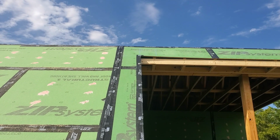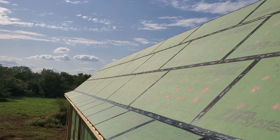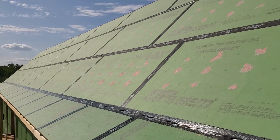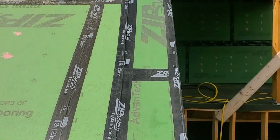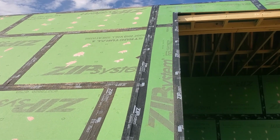So it looks like... I don't know. Kind of frustrated. I just hope when the roof gets on that'll stop all the leaks and things. Another thought I had would be to go inside and cut out the insulation in between the rafters where I see a leak, and then let it air and dry out, and then when they spray foam it, that would seal it back up. That's all I can think of doing right now.